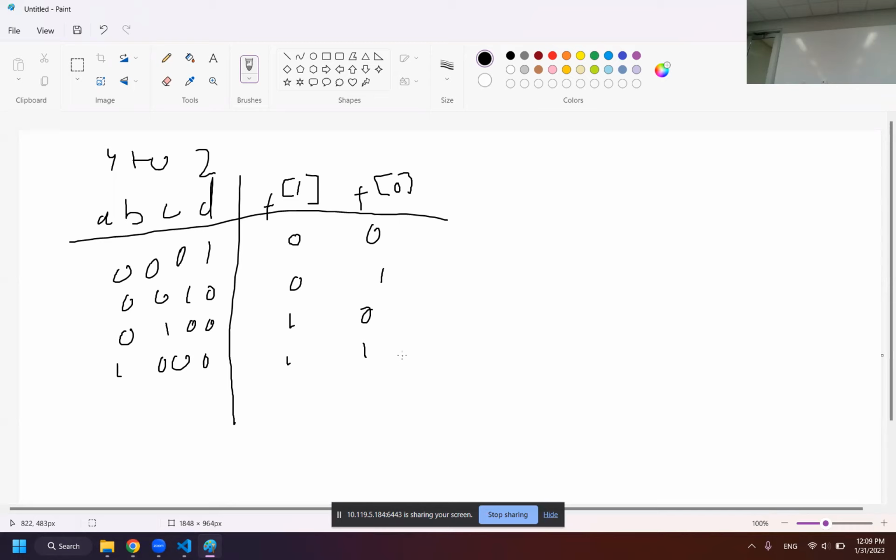It's basically the power of 2. It dictates which bit is 1. If it's 0, 0, that means the first bit, or the least significant bit, will be 1. 0, 1 will be the second, 1, 0 will be the third, and 1, 1 will be the fourth. In the encoder, it specifically states that the state where 2 inputs are equal to 1 is prohibited. So only 1 can be plugged in. The rest must be 0.